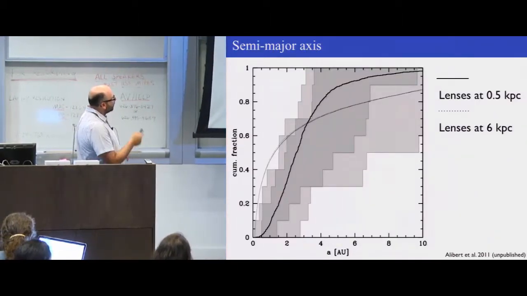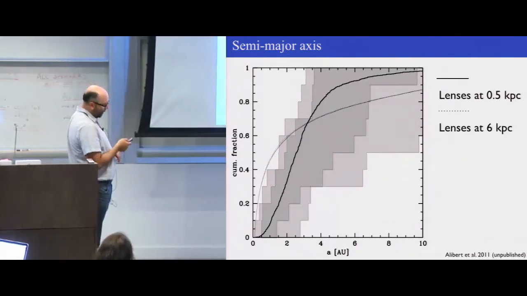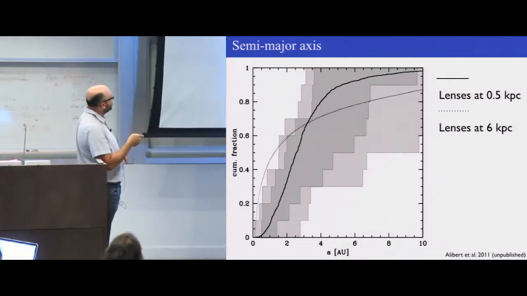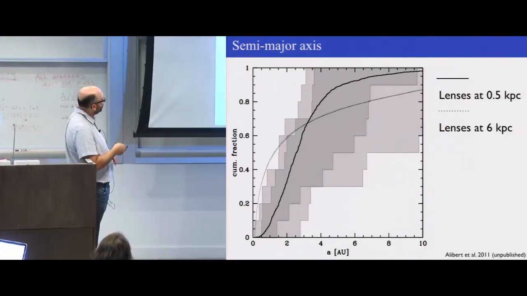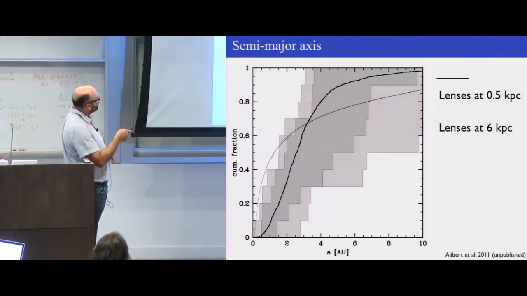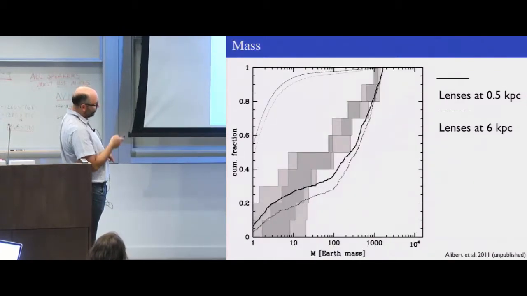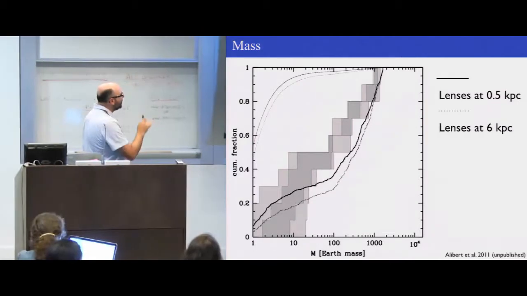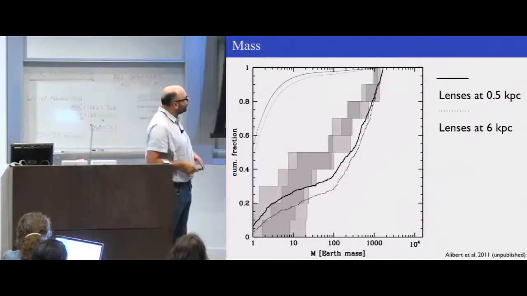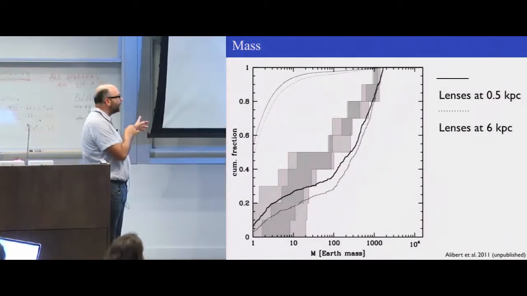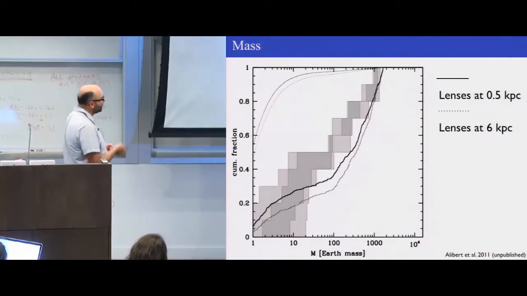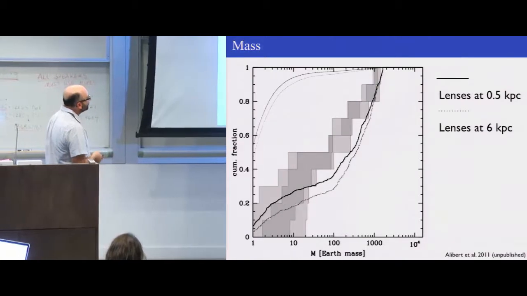So, okay, in this case, just for this model, this is a comparison between the distribution of semi-major axis of planets and the data. This line is the result of the observed planets, and this is the result of the mass function. I don't want to spend too much time on this because, again, it's very difficult in this case to compare this observation and this model because we don't really know what is the observational bias that is associated with these observations.